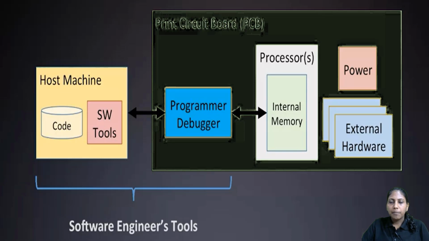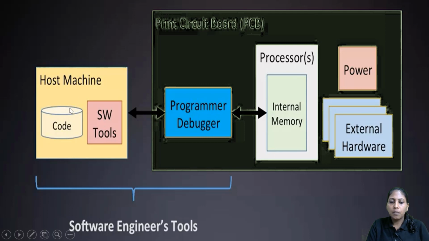This diagram gives you more insight into the embedded system structure, what an embedded device is and how it works. You'll be able to see the host machine and the target machine separately. The host machine is the machine where we are writing the code, maybe our desktop or laptop. To write this code, we'll be using many software tools. I'll come to that, what the different tools are that we are going to use.